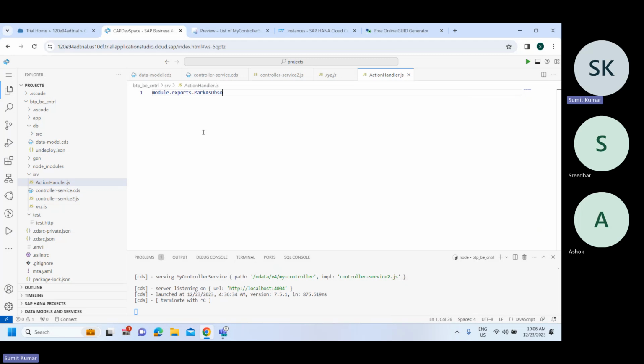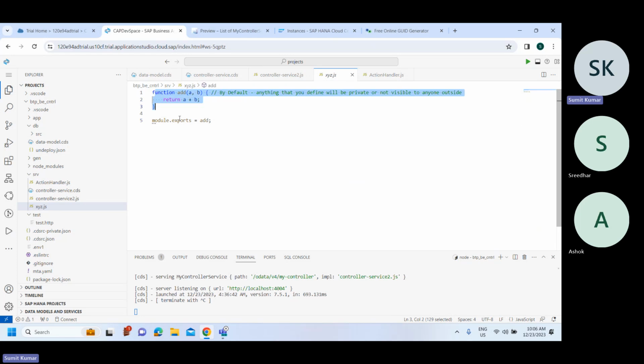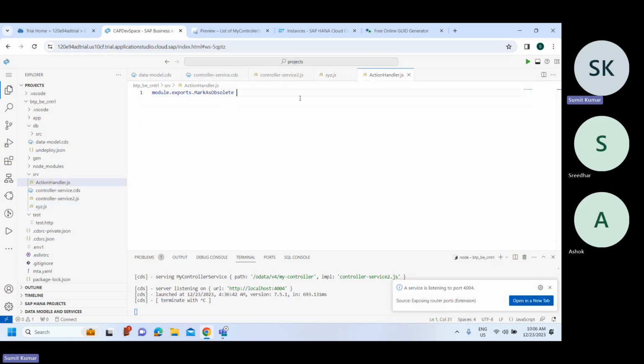So there is one more way of making something public. How we did over here, we defined a function and said module.exports equal to this, that became public. If I have more than one thing which I would like to define as public, I'll simply say module.exports, give the name on the left hand side, and say, hey, I would like to define it as a function which can accept one parameter, and I'll just call it like this.